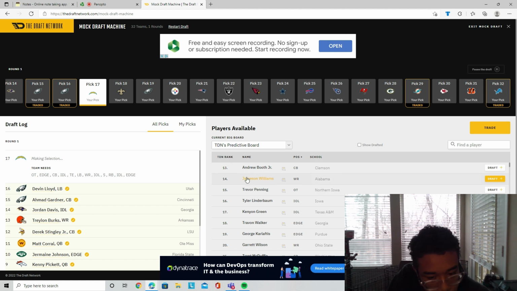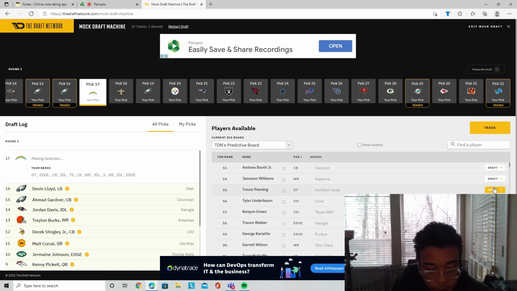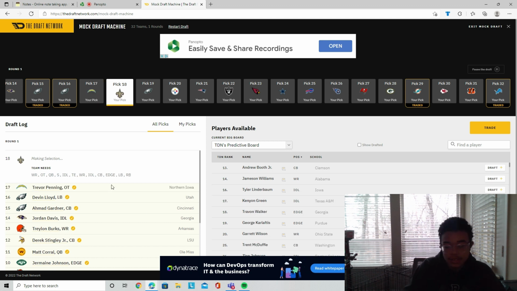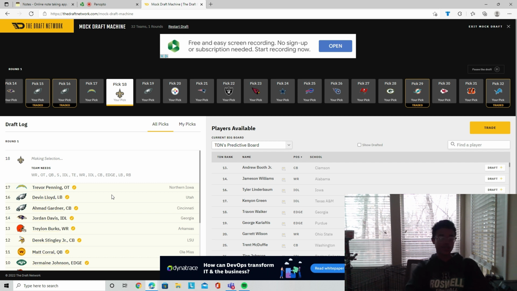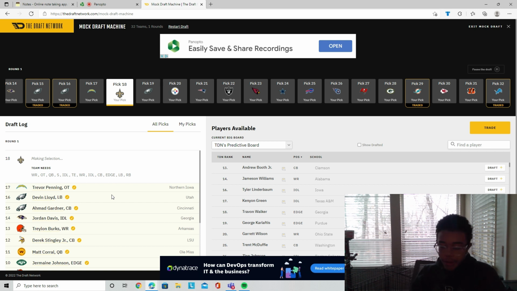Chargers. I was thinking cornerback. Trevor Penning. I mean, I'm going to give them Trevor Penning because they did get Asante Samuel Jr. last time in the draft in the second round, which in my opinion was a steal. I really want the Saints to get him because that was one of the main prospects we were predicted to get, and I was really upset when we did. And that cornerback, the other cornerback that we were expecting to get.